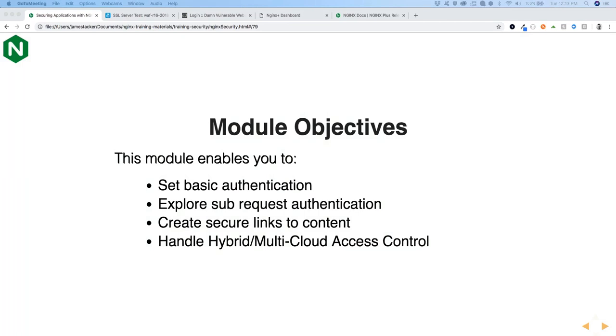During this section, we're going to talk about some of the basic methods of authentication: basic auth, setting up subrequest authentication, authenticating content like with secure links, and handling hybrid and multi-cloud access control. What we don't talk about here is advanced authentication, which we will cover tomorrow, such as OAuth or API client authentication.